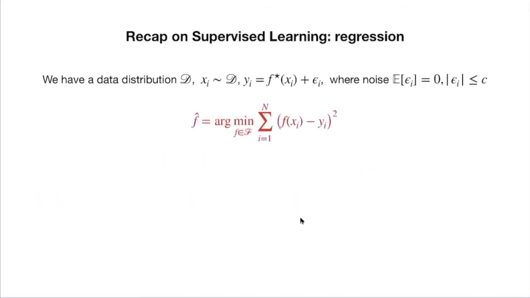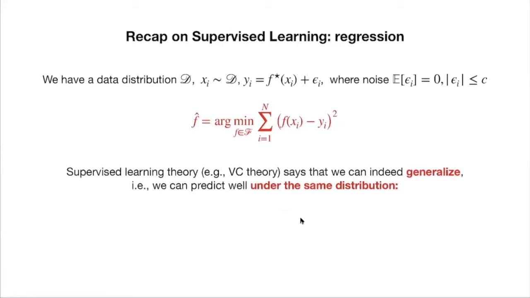So if you recall the learning theory that you touched in the intro to machine learning class, we can actually say something about the performance of this ERM. More specifically, if you recall the VC theory, we're not going to go through the VC theory again, and it's okay that you forget it. We're not going to need that in this semester. So we have this ERM f hat, and we can say something about its prediction performance when testing it under the same distribution D.